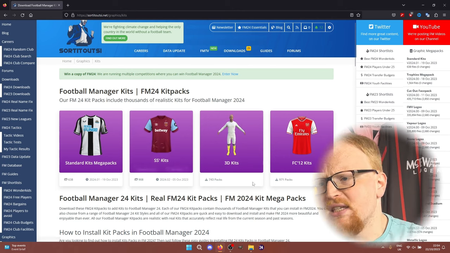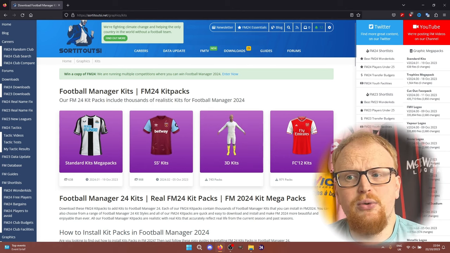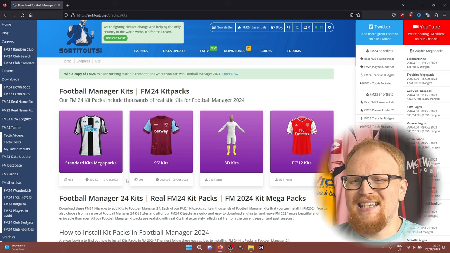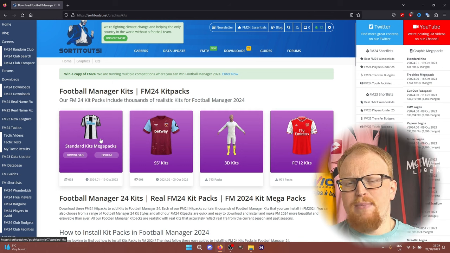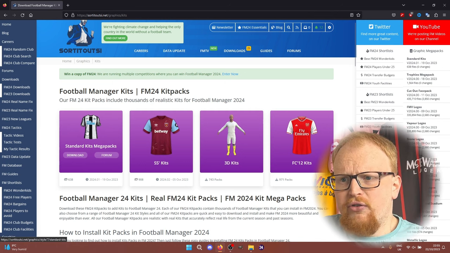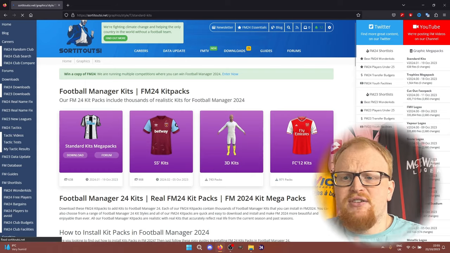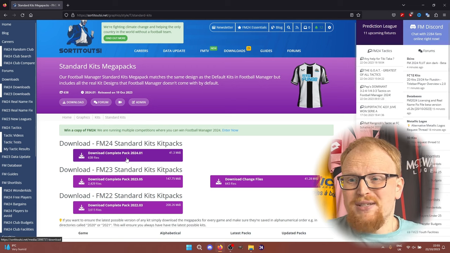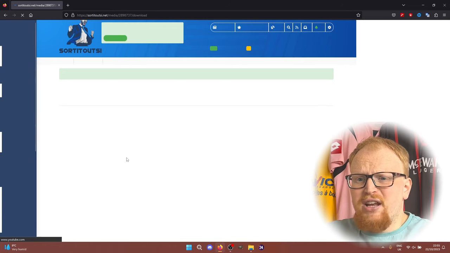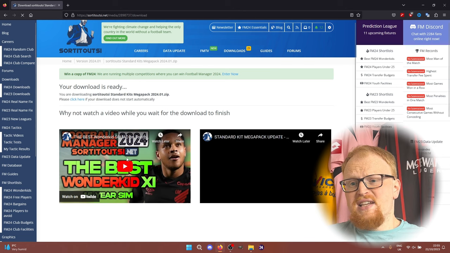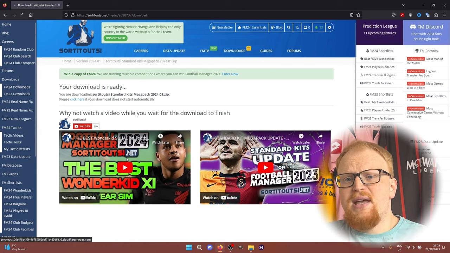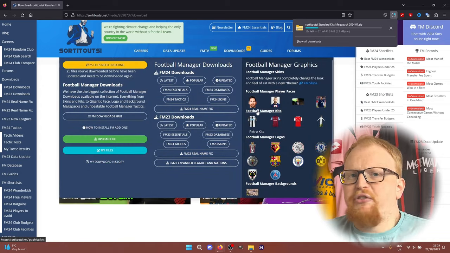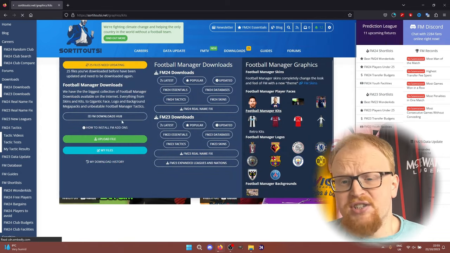Now that we've got these kits folders set up, it's time to download a few kits to start filling out the game, basically. So I first recommend downloading the standard kits mega pack. As we've mentioned, this is really the only mega pack for kits for Football Manager. It covers loads of different leagues and areas to fill out the kits in the default style, so they match what's already in the game, so it all looks nice and pretty. It basically sees regular updates throughout the year. It's already had one update since the launch of the early access, and then basically what I do is download other 2D kit styles to differentiate the leagues that I'm managing in or regularly facing in continental competitions.